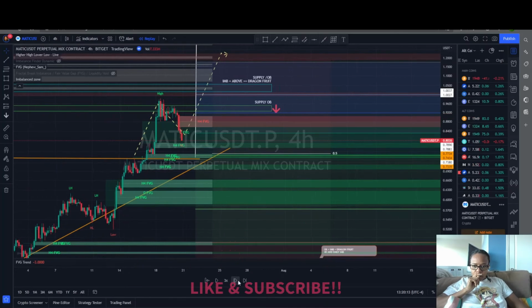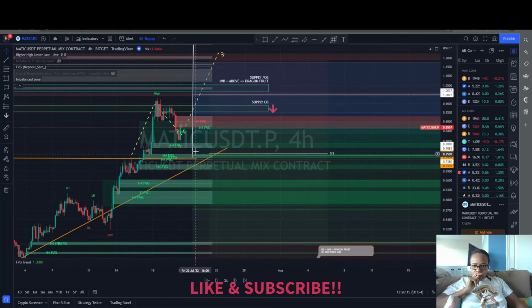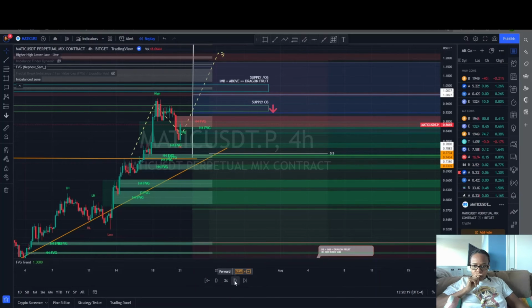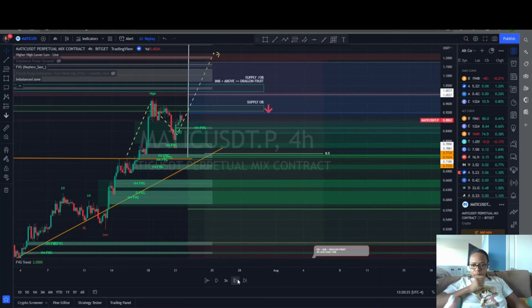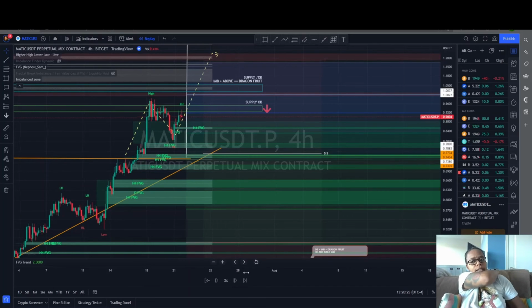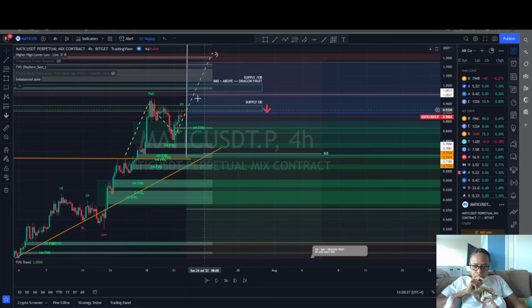There we just dropped down. Ate that. Looks like it didn't eat the 4 hour imbalance yet. And there is the continuation upwards. Let's see. A pause in our first supply area, which I wasn't super sure about because there weren't enough things to hold it together, I think.